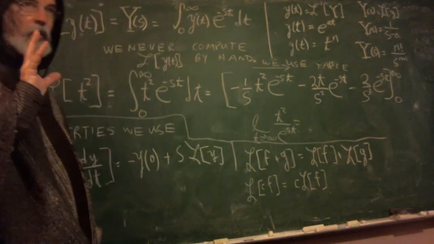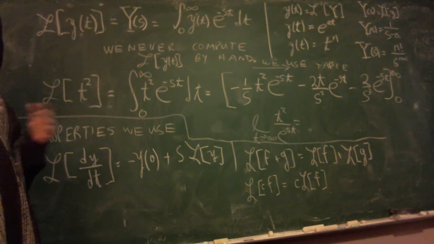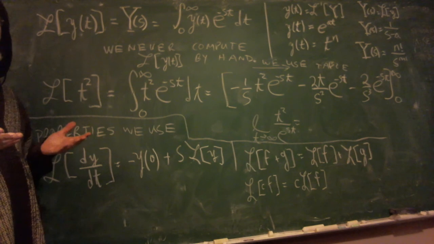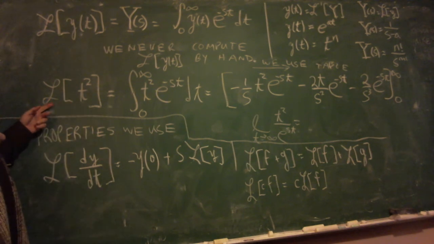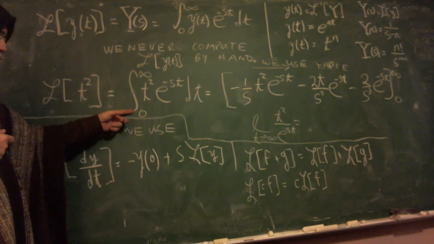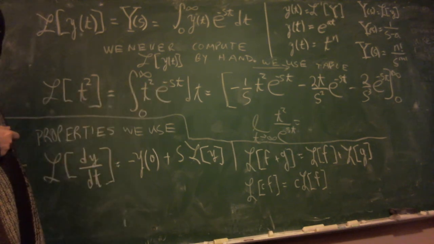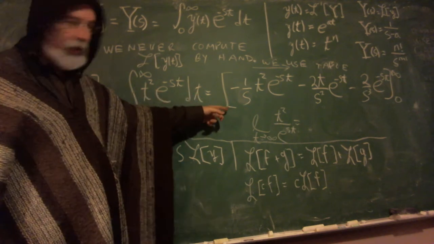So I'm just going to do this with you one time. The book does 2 examples. Unfortunately, both of them are exponential, which is the easiest one. I'd like to do a polynomial. The Laplace transform of L bracket t squared is the integral 0 to infinity of t squared e to the negative st. That's the definition. Now, I did the tabular integration by parts.